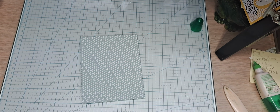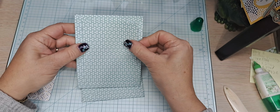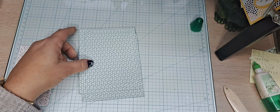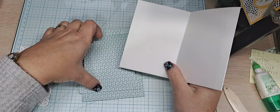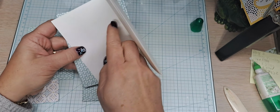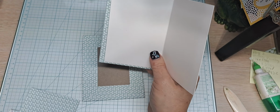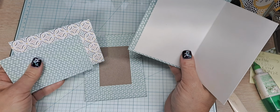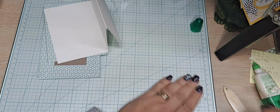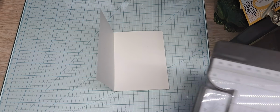Now I'm going to show you what, hold on, give me a second. Where is that piece of paper? So you will have a piece like this that you could lay right in there like so, but I'm going to show you why you don't really need it, because this piece is going to go there anyways, and it's going to get DSP on the full front of it, so you're not going to need to put any extra piece on the inside of that chipboard unless you really want to. Me, I'm not going to do it this time. I did it on the other one, but I realized then that that was kind of unnecessary. So I'm going to show you with my trimmer where I scored.